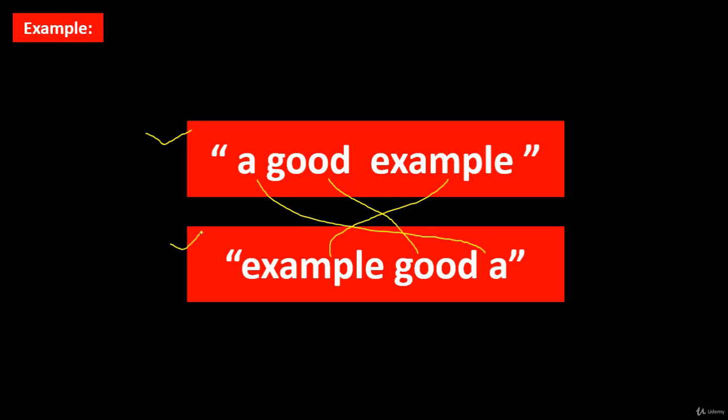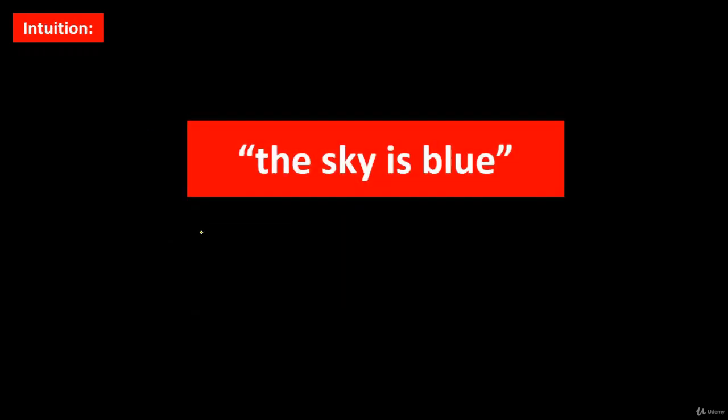So if we're given this string, we have to return this string. Now let's see how we can solve this problem. Now I'm going to go through the intuition. To solve this problem, we're going to use the two-pointer approach. First, I'm going to declare a pointer i that will point to the last character of the string, and it can point to an empty space character. Then we're going to move i to the left. When we find i is pointing to a character, we will initialize another pointer j to that character.